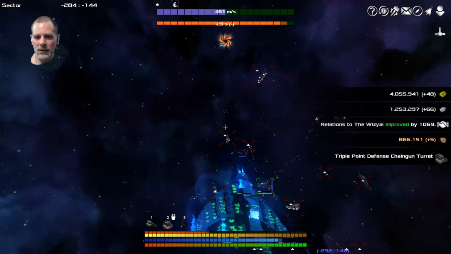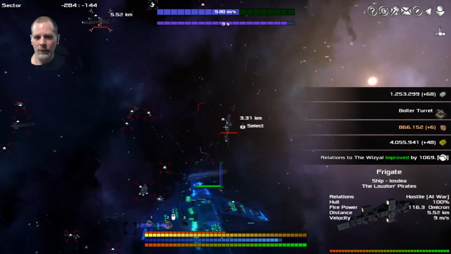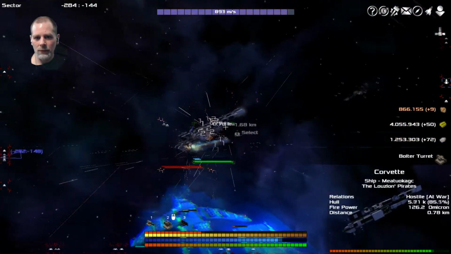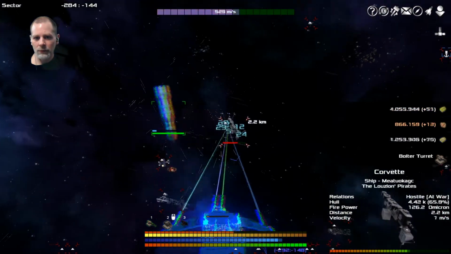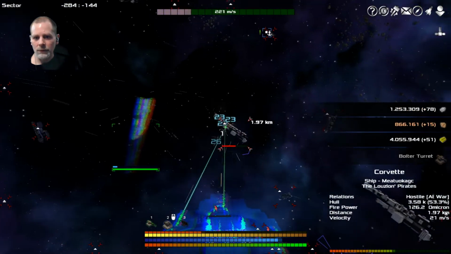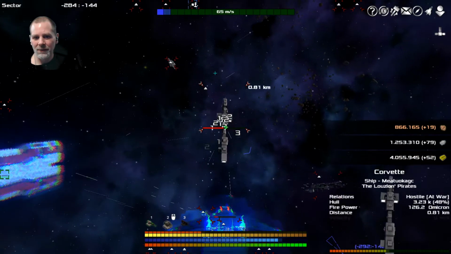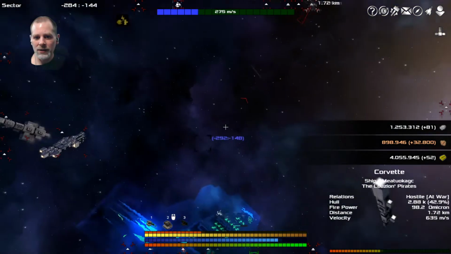All right, and let's get the next one. Where is he? Let's get this one right here. There we go. That's a whole lot of hull. That is a whole lot of hull. Okay, can we get out of here now? Let's get out of here.